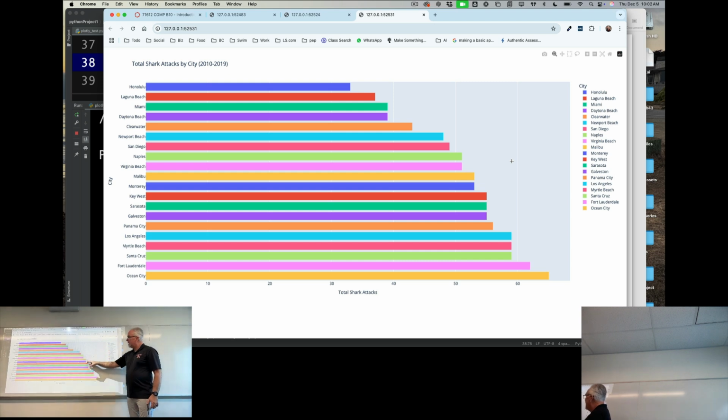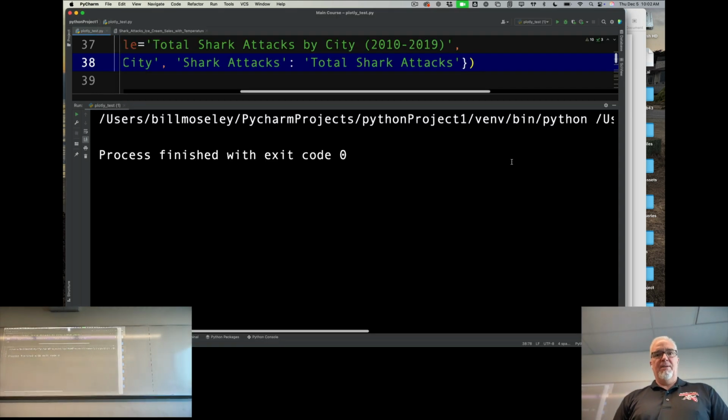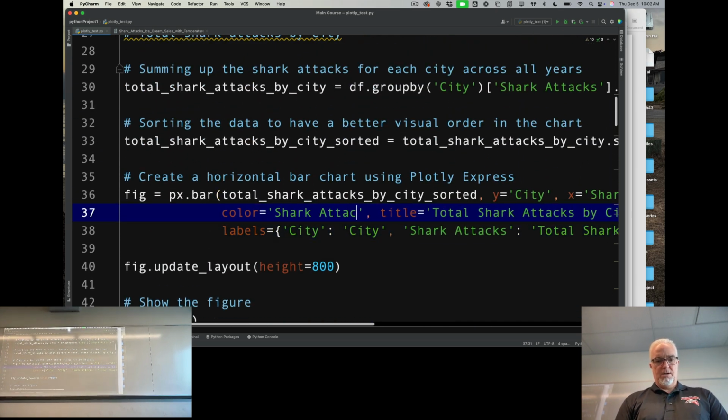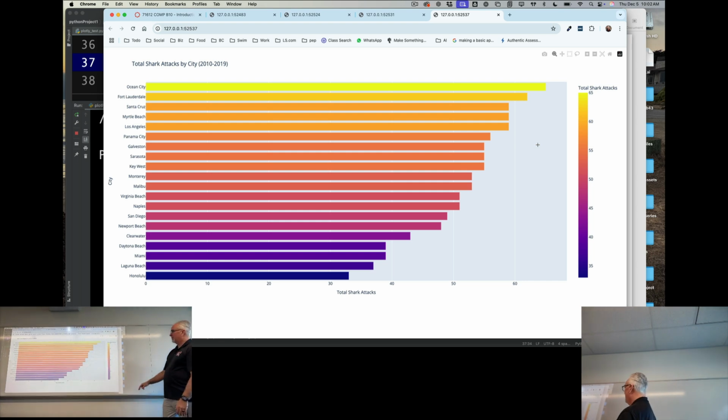I could also have this color be based on something other than the city. I could have the color be based on the number of shark attacks if I wanted to. So if I come back in here and I say color, shark attacks, then it generates the color based on the number of shark attacks.